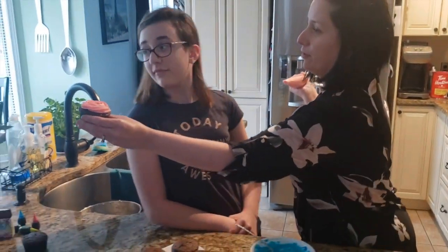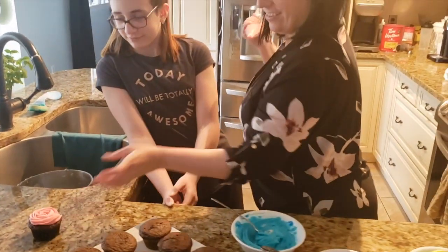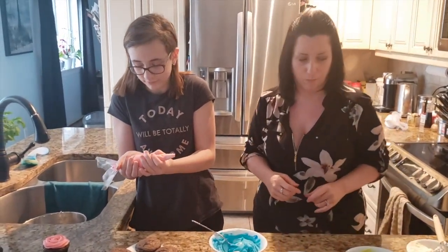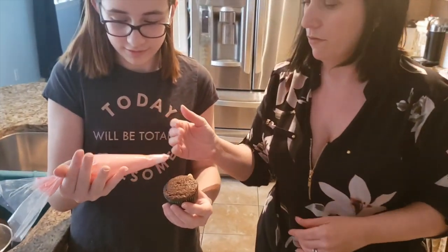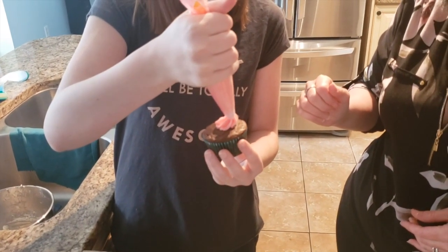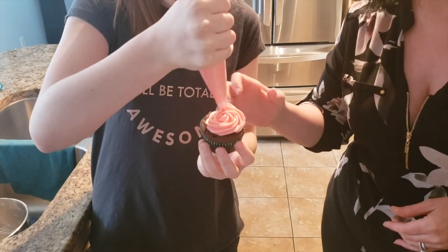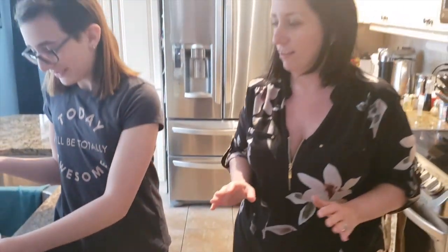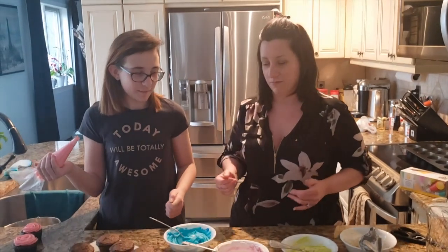Pretty — does it look like a real rose? Pretty close. Faith, do you want to try that? Just be a little careful because with these plastic tips, sometimes the icing goes down the bag a little bit. Remember, hold it like this — you have a lot of pressure, up high. Now it's turning it around. Look at that awesome rose. Nice job. And Faith has never done these before — even though I make cakes all the time and she's helped me with a lot of cakes, she's never piped the roses. Awesome.